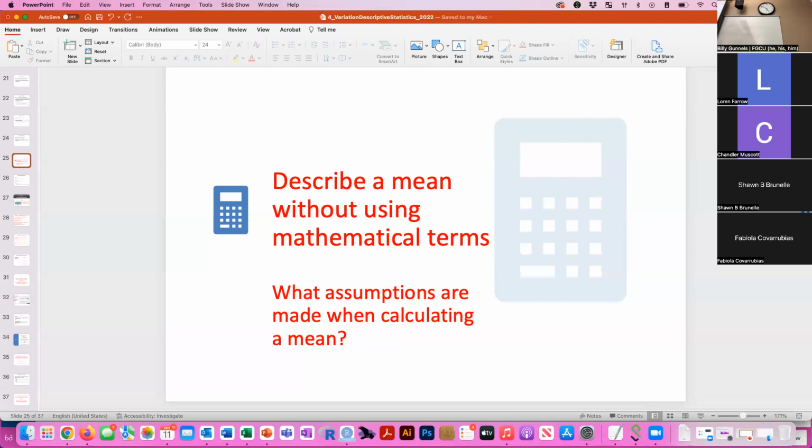There's a lot of ways to describe it. It is one of our measures of central tendency. And that is a way of describing it in sort of a non-mathematical term. It is a center. It's one of our ways of describing the center of a population. There are three ways in which we typically describe the center of a population. One is a mean. Means have very specific assumptions, which is why I was asking this question, because it's one that we use most often. We always like to describe things like average and mean, and one which we rarely consider the assumptions that go into it to decide whether it's appropriate or not.